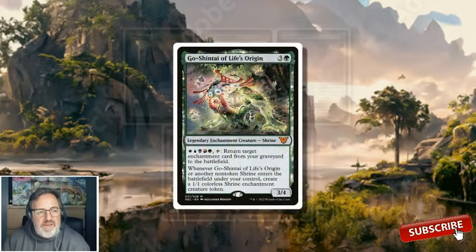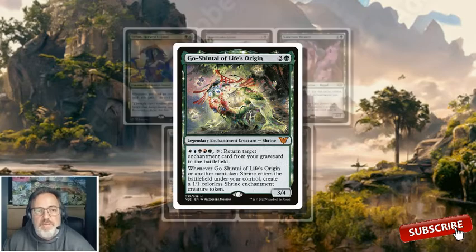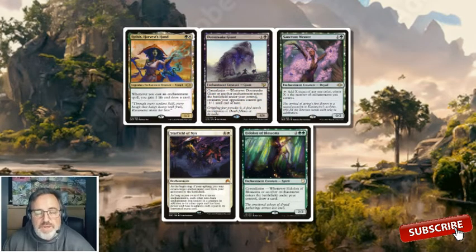If we go back to the Go Shintai, you can see that the 1/1 colourless shrine creature tokens that Go Shintai puts into place are also enchantments. So every time one of those comes into play, you're going to trigger Doomwake Giant. And you'll build up a massive number of enchantments, and you've also got your Shrines Matter, and that's effectively how you're going to win. It's called an Enchantress deck, effectively.